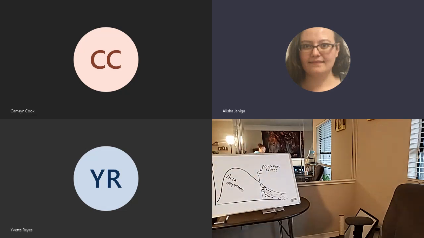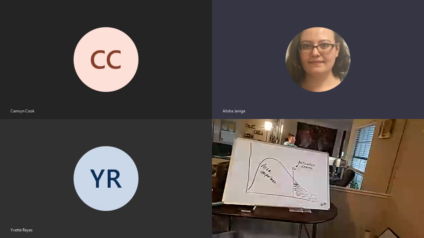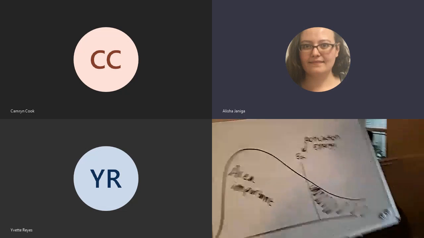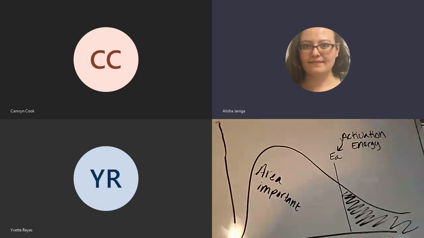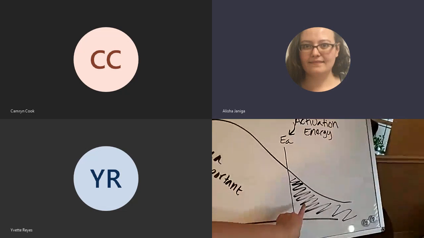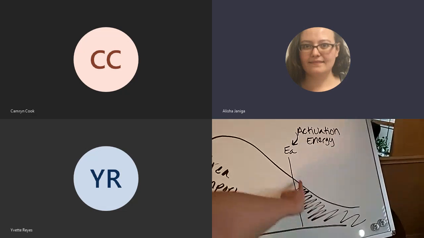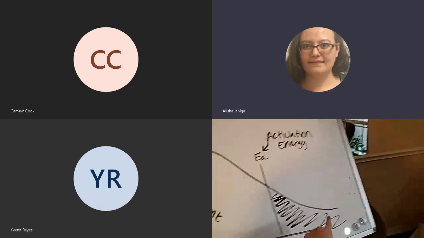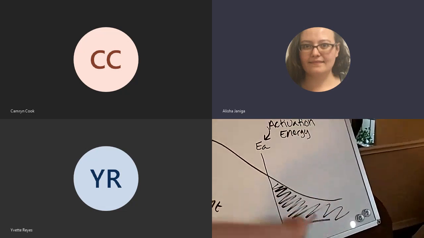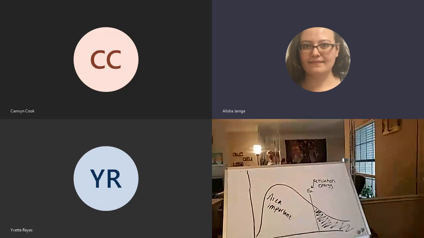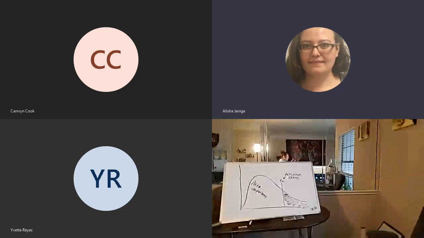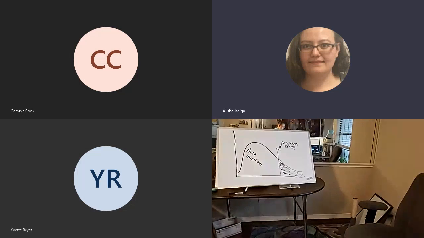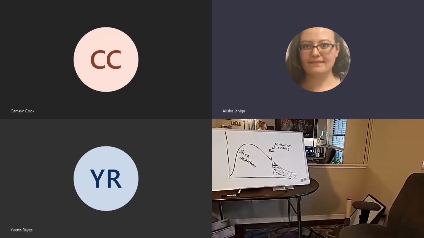And so I'll bring our camera closer so that we can see that a little better. So all of the area important can stay, but this right here is the most important area. So the height of the graph doesn't matter. What's important is this area, because this shows us how many particles have enough energy to react. And so the more particles that you have that have energy to react, the more reactions you're going to have.